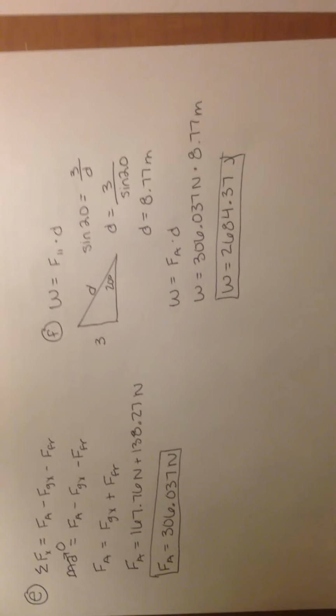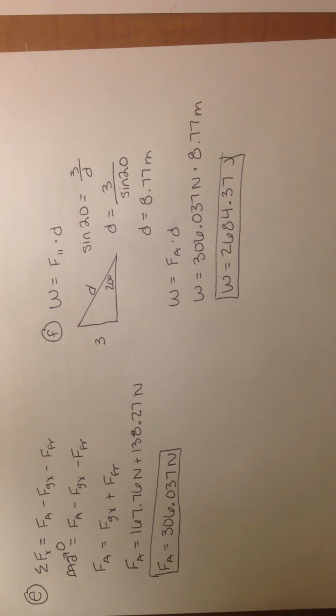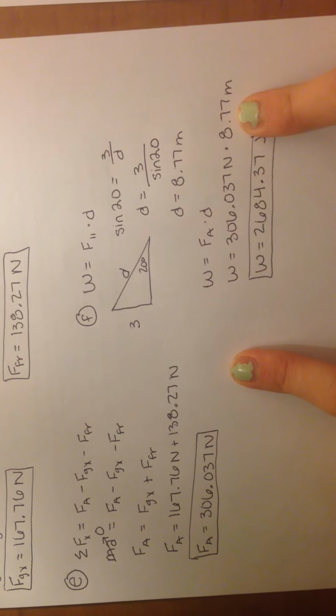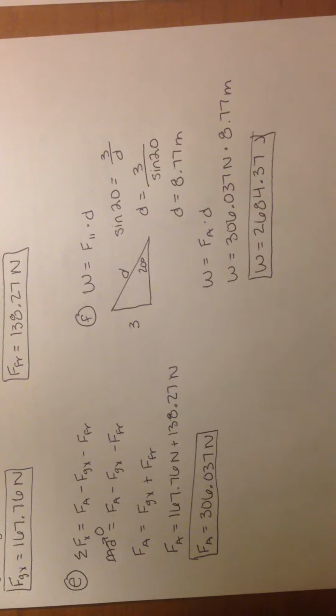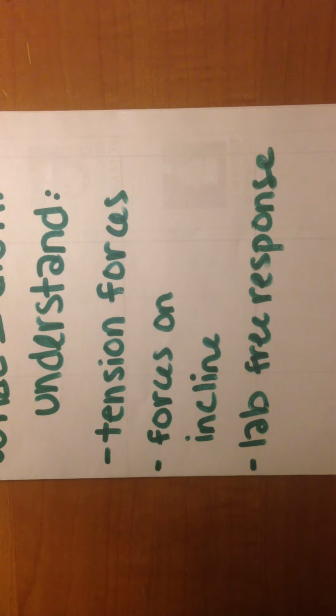And then we can say work equals force, our applied force times distance, and our applied force we solved for right over here. Plug that in, plug in our distance, and our work is 2,684.37 joules. So I have gone over how to figure out tension forces, force on incline, and lab free response questions.